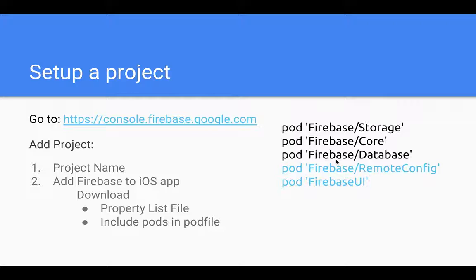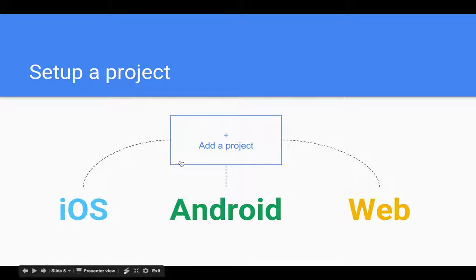We add a project, which is creating a project in the web console. A project can be distributed to iOS, Android, and web. So all of these three client-side apps can connect to the same real-time database or storage, or can authenticate with the same project. So if I sign up through Facebook or using the web, I can maybe download the app and use Facebook, and I will have my profile already set up.